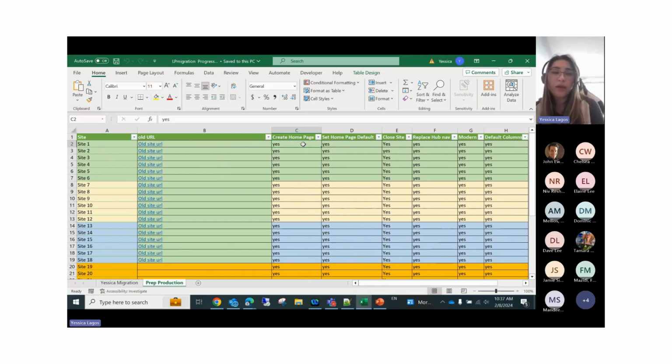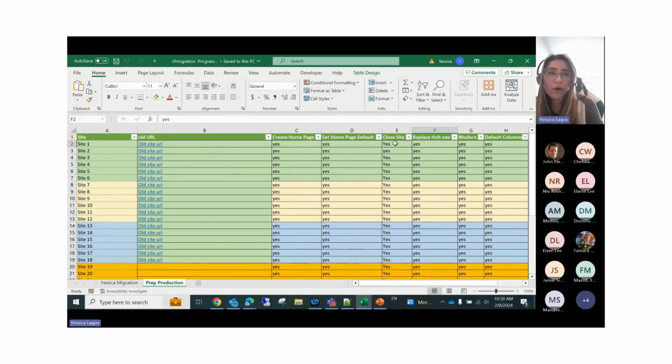Or if you want to keep using the classic, it's the same one, but in modern it doesn't exist anymore. Maybe in the future, I don't know, it could be in 5 years, the classic is not going to be available anymore. You have to do modern, and you have to translate or rebuild your classic to modern anyway. And then closing the site, as I mentioned before, is important, so users are not making changes in the old site anymore whenever you finish the Delta migration.